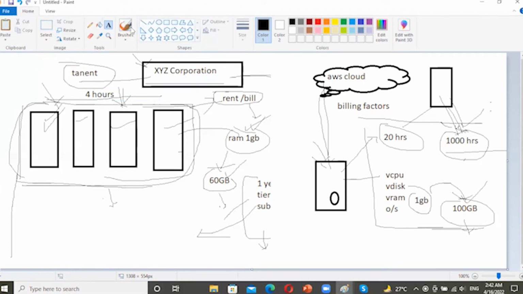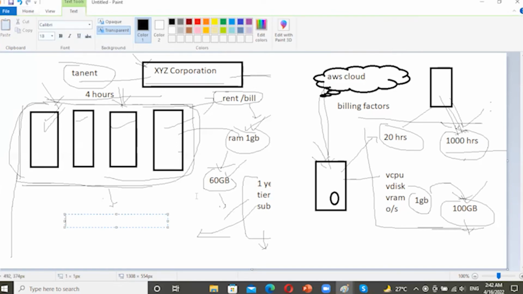But later, maybe after 3 months or 6 months, your company XYZ realized that 4 servers are not enough to handle the load of all the applications. Some applications are very, very heavy. So the company took a decision to increase the number of servers up to 50.